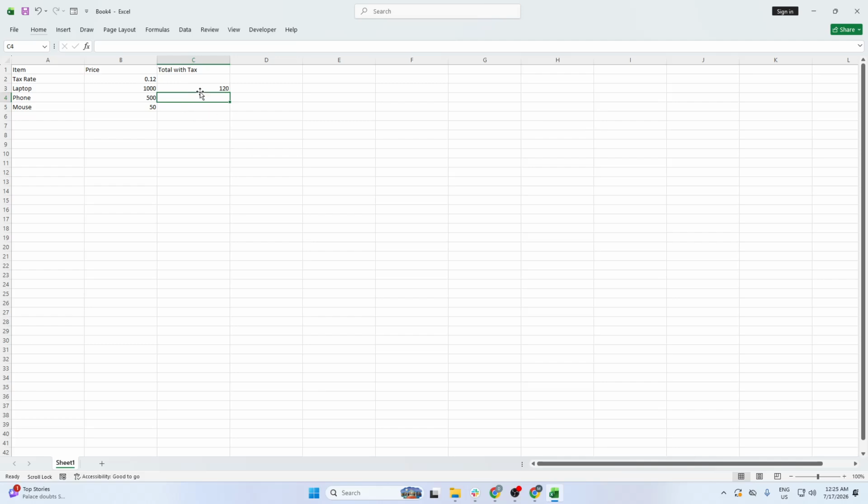Now that cell C3 has the correct calculation, you will copy it into the cells below. Drag the fill handle from cell C3 down to C5. You can do this by hovering over the small square in the bottom right corner of cell C3, then clicking and dragging downward until you reach cell C5. As you drag, Excel will automatically adjust the relative parts of the formula. The relative B3 part will become B4 and then B5 as needed, while $2 will remain fixed on row 2. This is exactly how absolute referencing is intended to work.